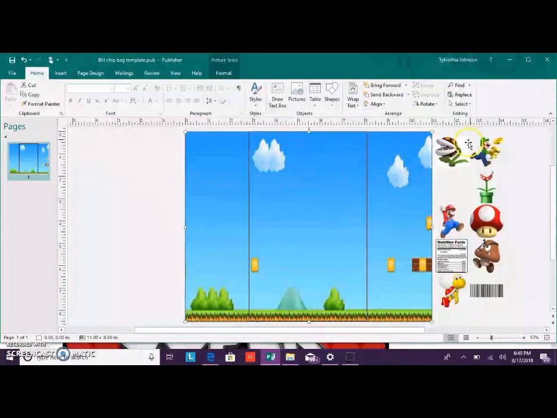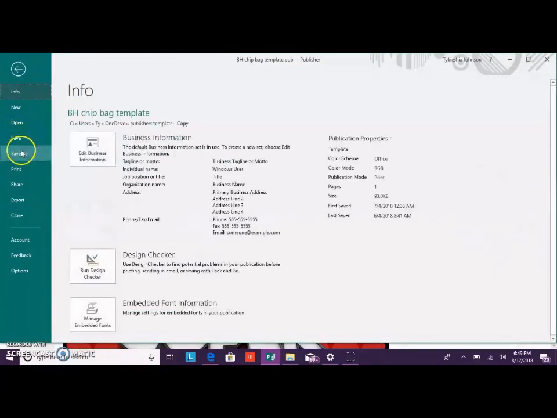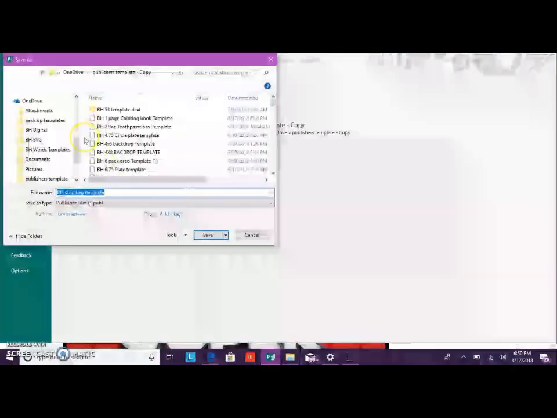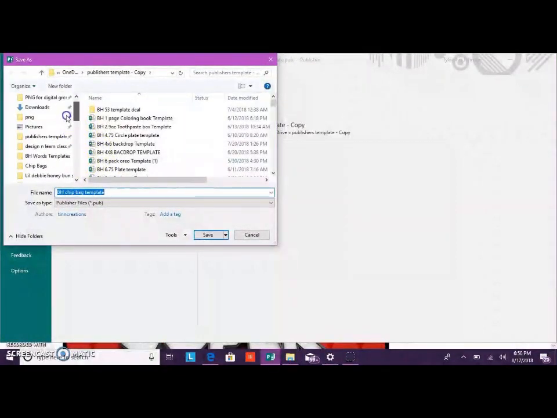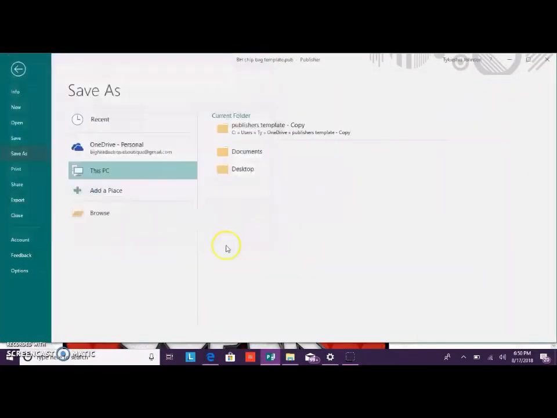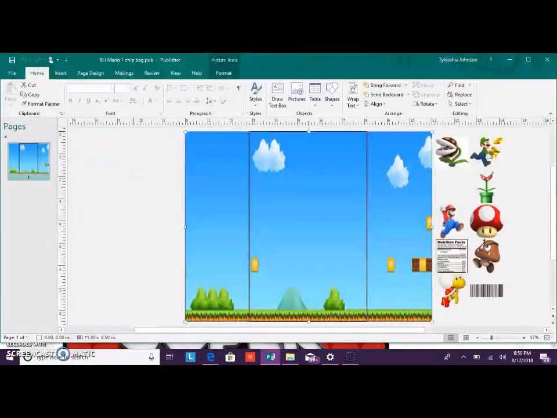So once you bring all your photos in, the second thing I like to do is to save as. And the reason I do that is if I'm in a rush and I need to save it quickly, I don't accidentally push save, and I save over my master template. So you want to save as, and you want to find out where you're going to save your things at, and you want to give it a name, and you want to click save. And it would change it up here. So if you're in a rush and you just need to get out the house real quick, but you don't want to lose your work and you want to click save here, you're not saving over your master template.